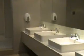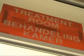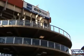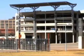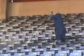The upgrades that I can speak about broadly are the following. In terms of the general stands, we increased the public ablution facilities and the public paraplegic facilities. There was a whole upgrade to the West VIP building where we had to address player change rooms, official areas, VIP areas. There was a huge upgrade to the North facade and the North upper stand. We created a new upper stand with about 4,600 new seats. And then there was a huge upgrade to the East stand where we included a new parkade catering for about 900 parking bays. That in the main was the bulk of the infrastructure upgrade that was visible.